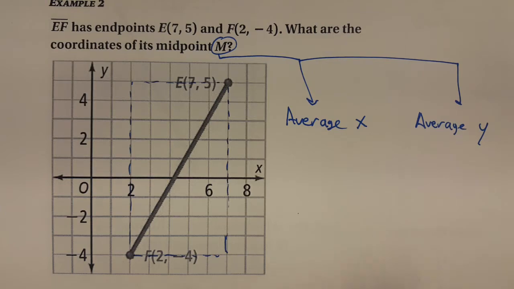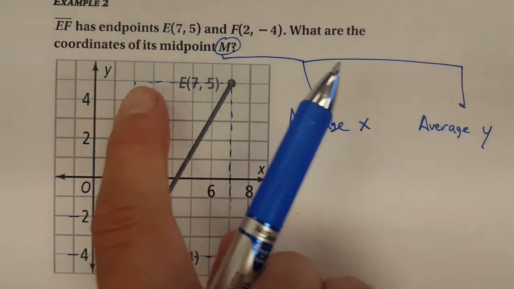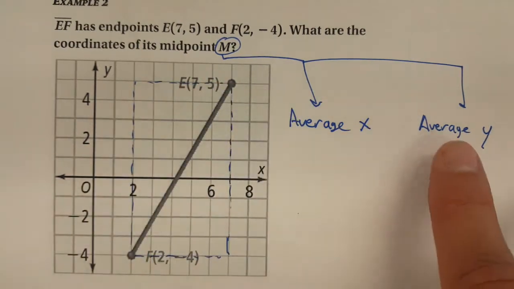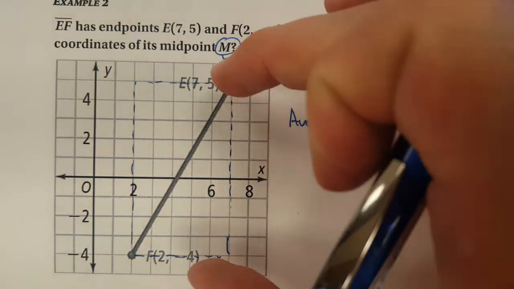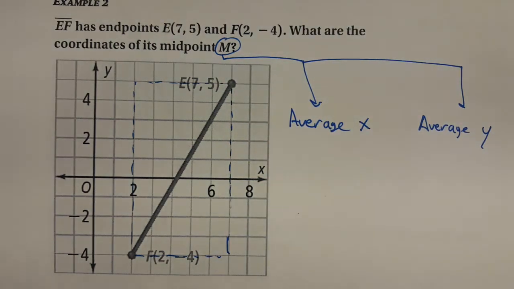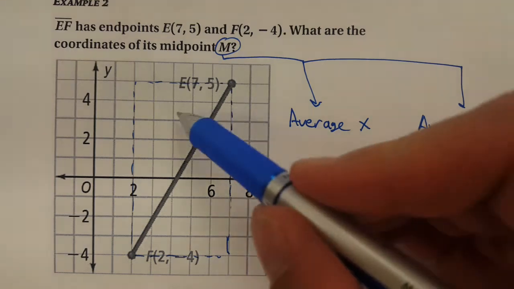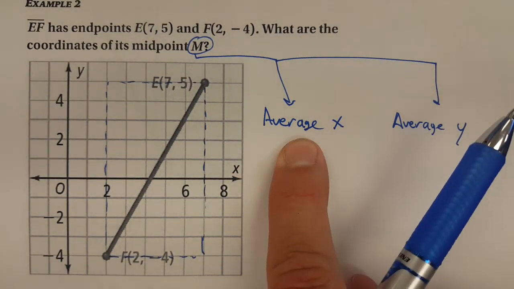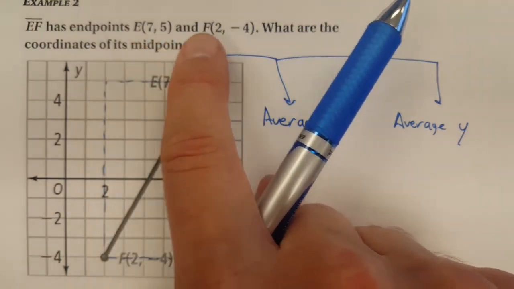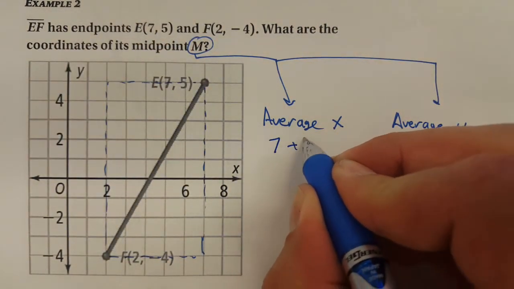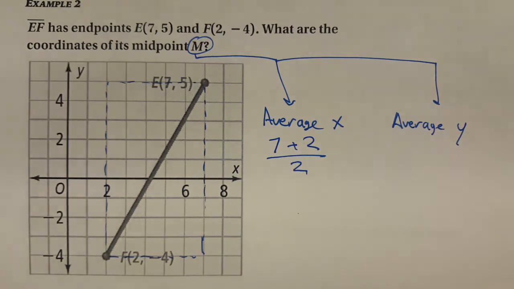So that's kind of what we're doing here. We're trying to find the average of the x values, which would be the middle of the length, and then the average y value will give you the middle of the height or the width. All those height, width, length, they're all interchangeable, so I'm not going to get too picky about that. So that's kind of hard to do by sketching, so how about we just do the math, all right? So let's find the average x value. So you've got to take the x values of each and average them. So the average x value would be 7 plus 2 divided by 2.